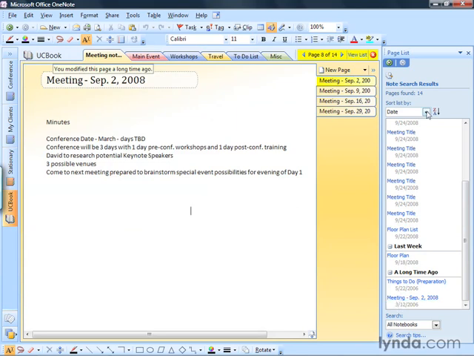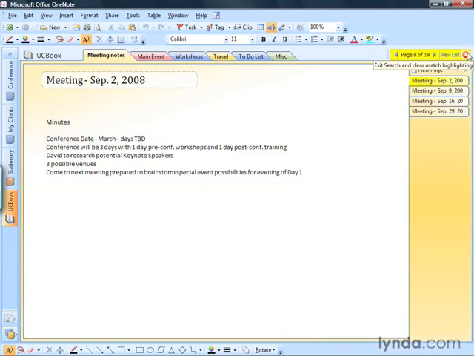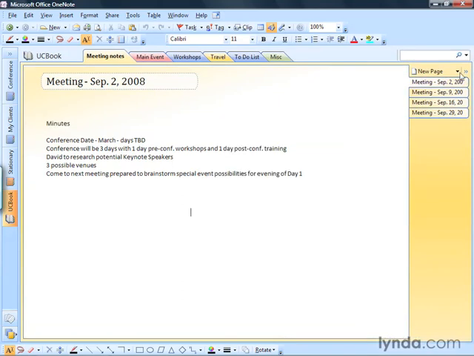Again, I have the ability to sort by section, title, or date, ascending or descending order, and I can narrow that search down to a specific notebook or even a section if I needed to. All right, I'm going to close this up and close up my navigation buttons, and I'm back to my conference notebook under meeting notes at the very first page. So if you've got multiple notebooks with multiple sections and multiple pages, if you're sharing with other people, and we're going to be talking about that later on, there are some great ways to access specific pages in those notebooks for your viewing consideration.